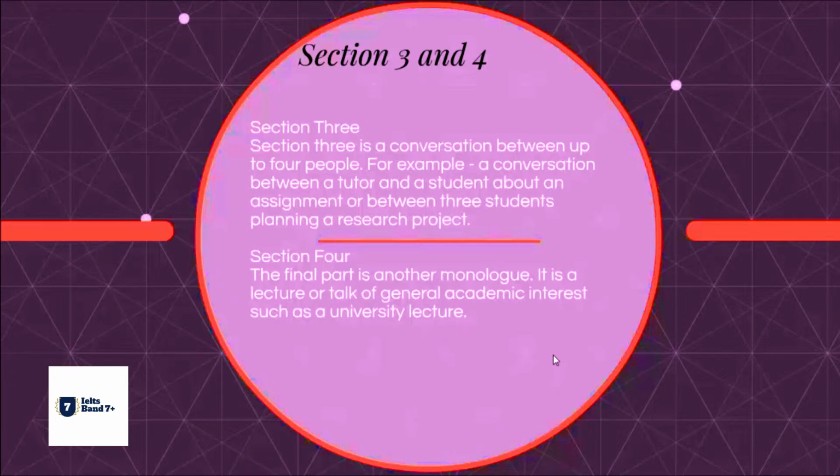If you do great at sections 1 and 2, before you get to section 3, you can possibly already have a 5.5 on the test. Then when you get to sections 3 and 4, which are more difficult, it's going to be much easier for you to get your IELTS listening score to be a 7 or a 7.5 because you did such a great job at sections 1 and 2. So that's another important note for you to understand.